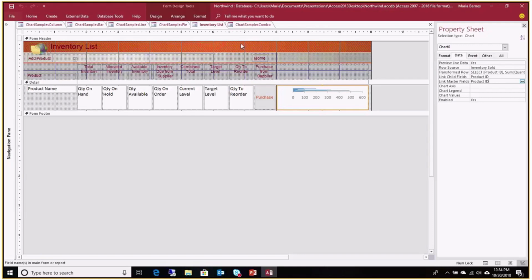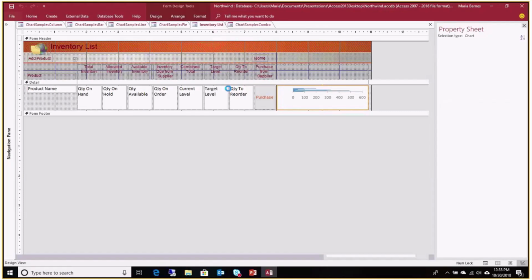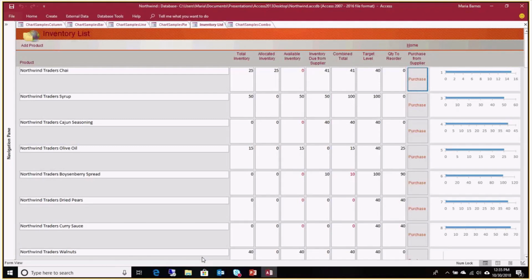And the master fields would be from the parent, which in this case is the form. So I linked the two of those together so that when we're talking about row 1, we're getting a chart that's based on the product that's showing in row 1. When we're looking at row 2, we get a chart that's showing what's for row 2.